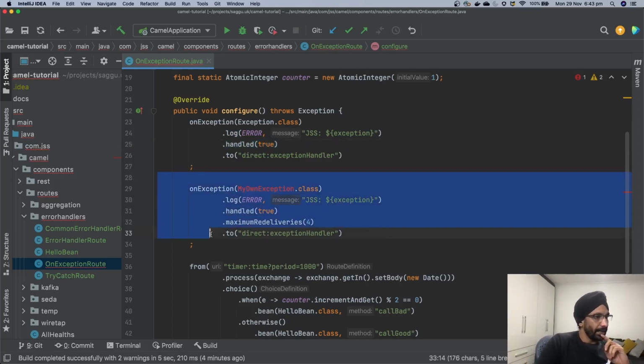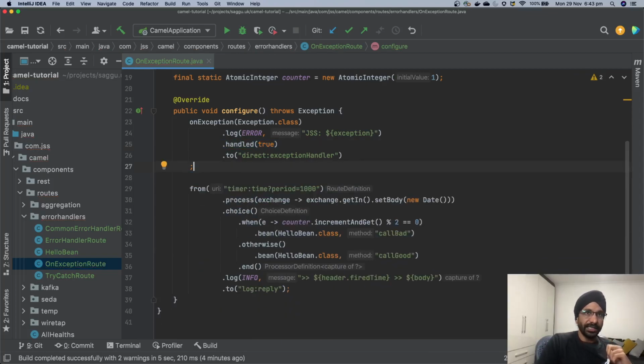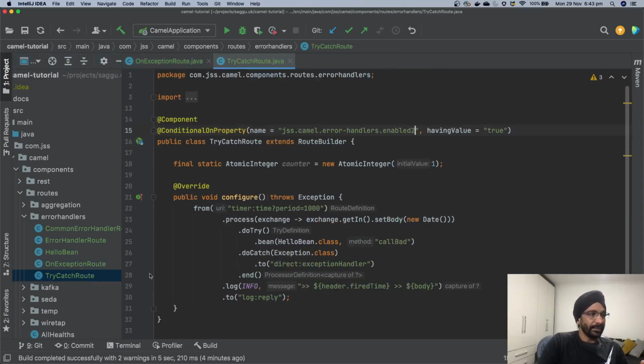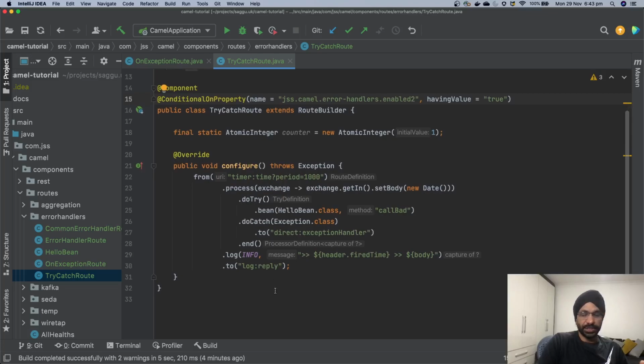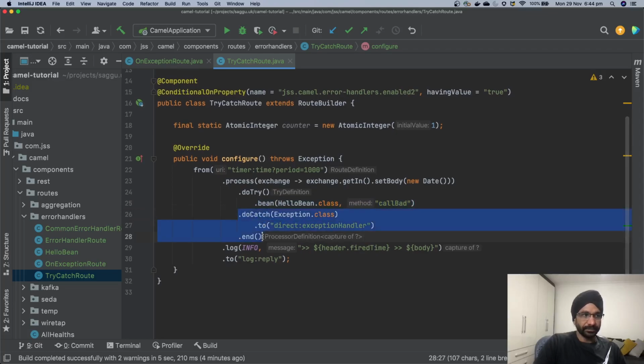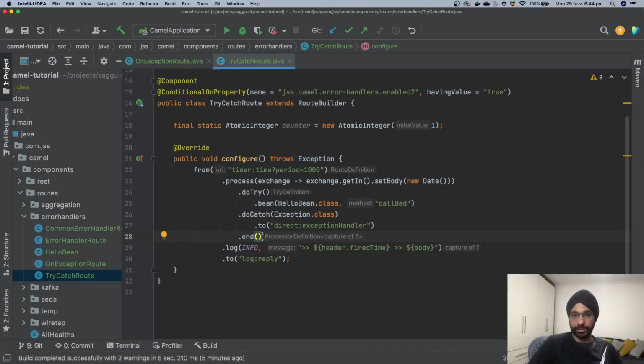Now let's look at the third way, which you might find quite familiar, but it has its limitation. Since we are talking about the various ways, I'll show that to you. The third and final way of handling errors is something called do try, do catch, do finally. Does it sound familiar? Exactly. It's like try, catch, finally in normal Java. So the Camel guys have done this for us. You can put do try, execute a method, and if it fails, you catch it, and then you end. If no exception occurs, it will happily continue to execute the route.